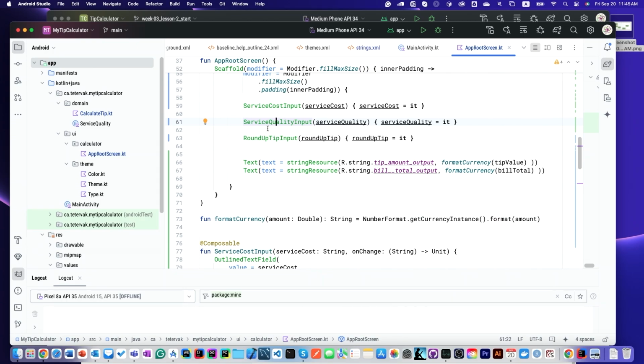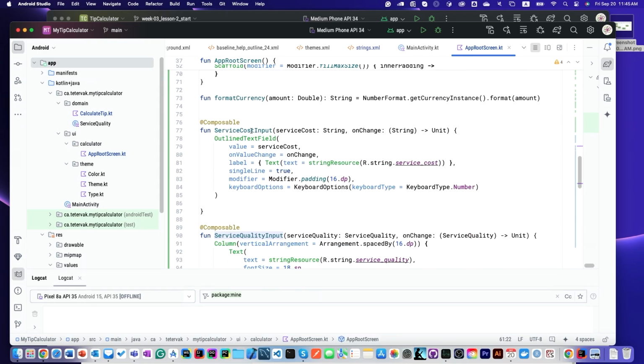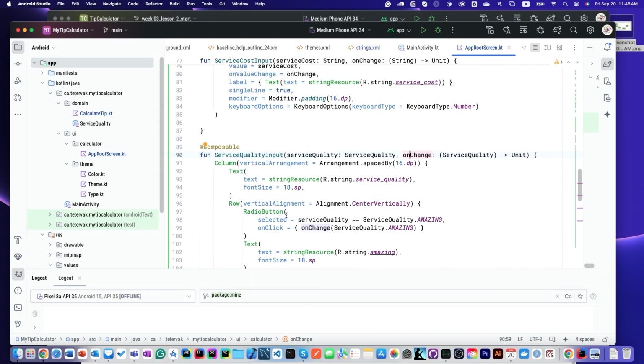So this composable function receives this thing, so it is able to display it. Yes, service cost. Service quality also has this, so it can select the radio button properly. And when you click on the radio button, it should be able to update this variable, but you cannot update it because it's a copy.